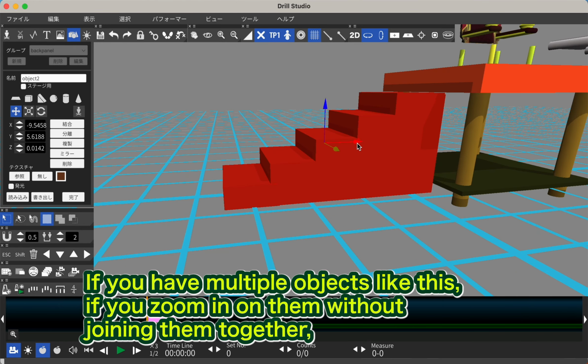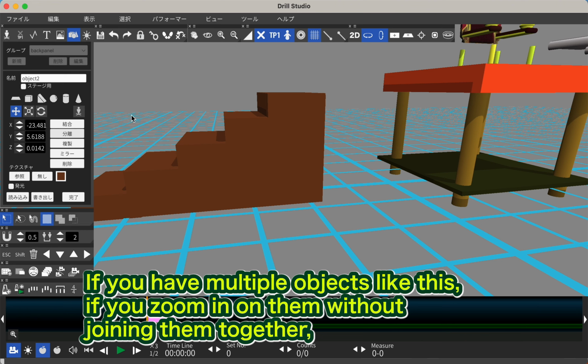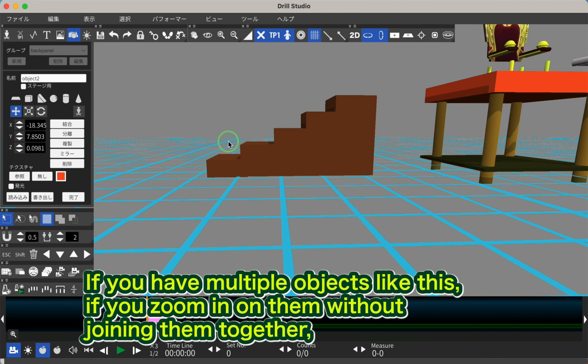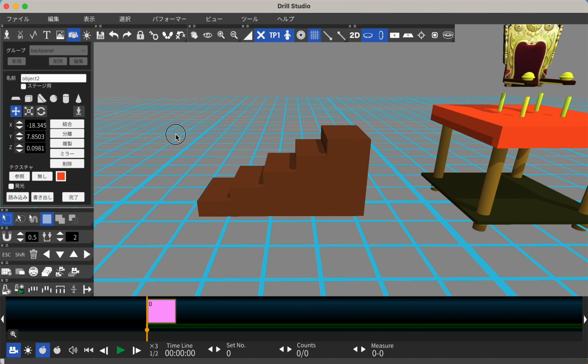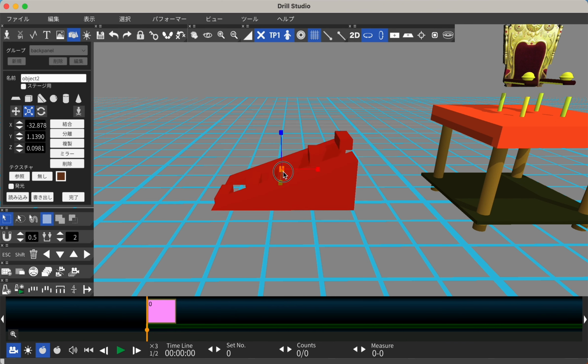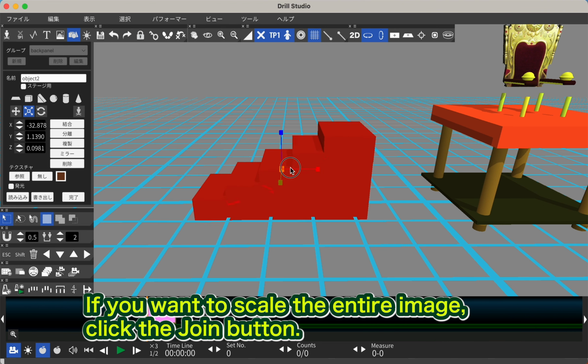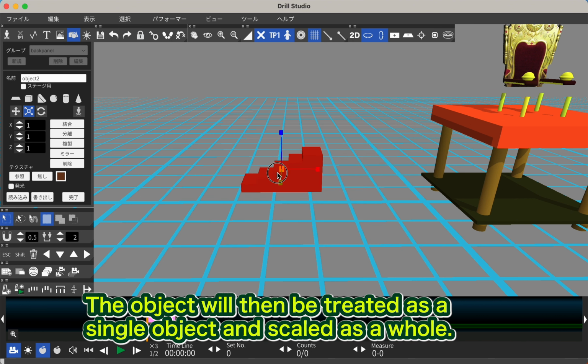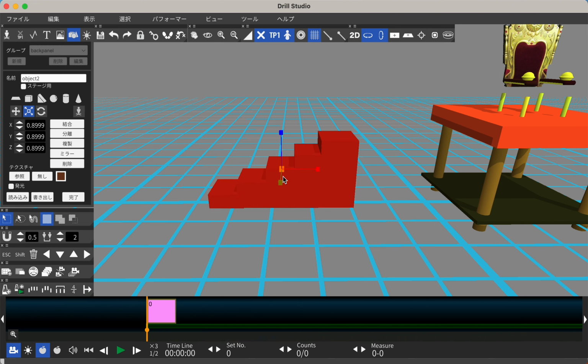If you have multiple objects like this, if you zoom in on them without joining them together, they will scale on their own. If you want to scale the entire object, click the Join button. The object will then be treated as a single object and scaled as a whole.